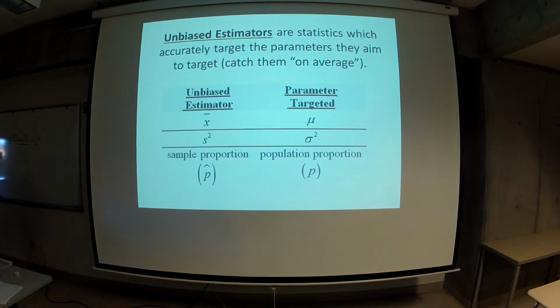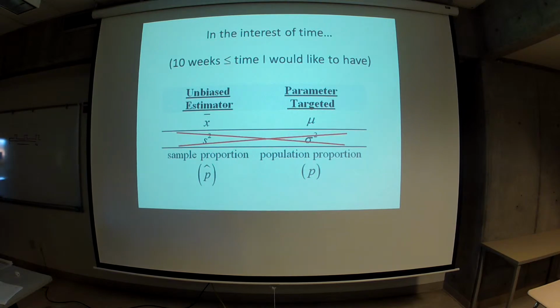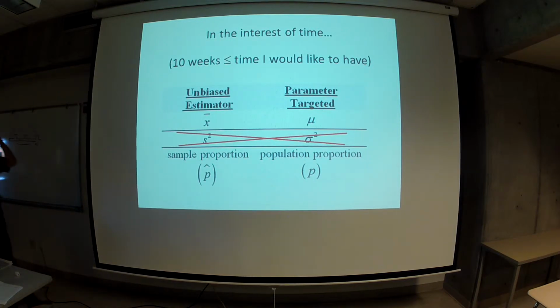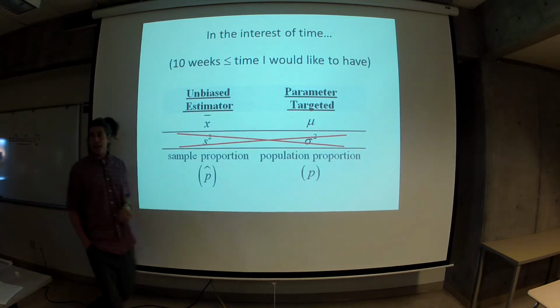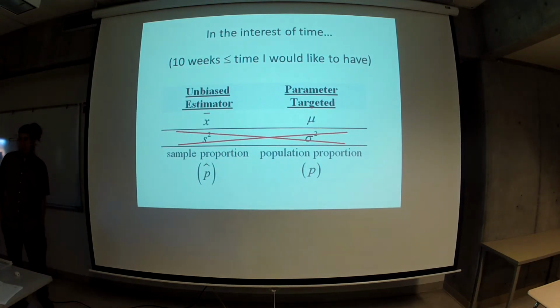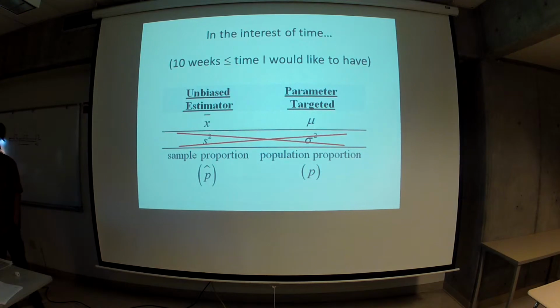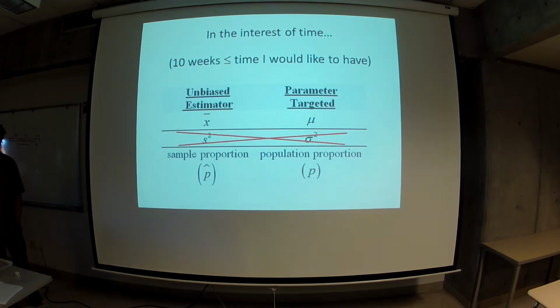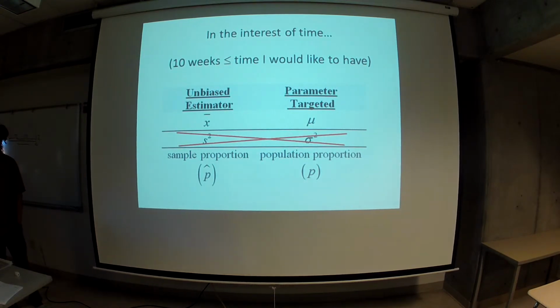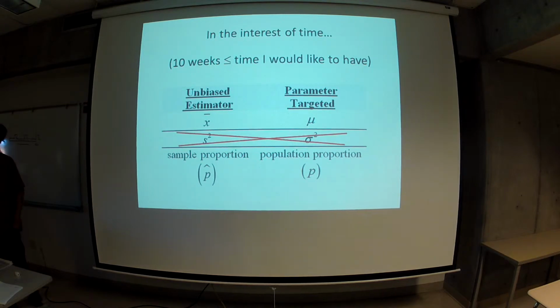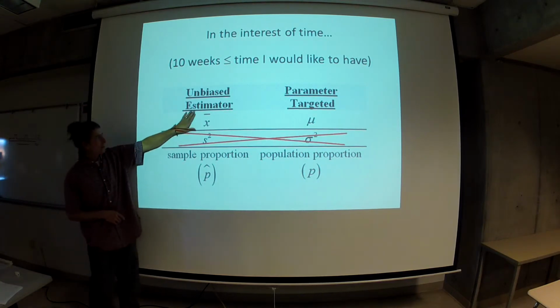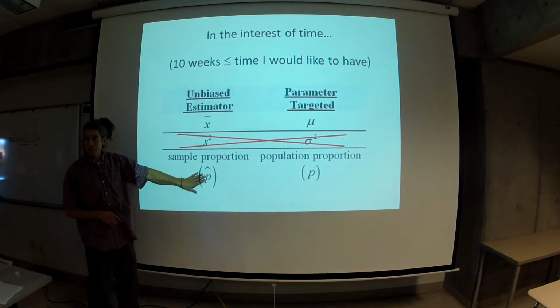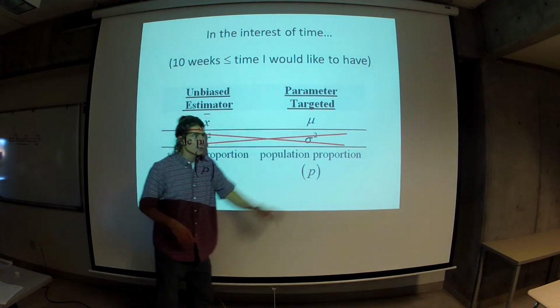Now, here's a gift. One of the things I cut from this course was the analysis of the population variance through the sample variance. Why? Because Oregon continues to have 10-week terms versus 16-week semesters. And it's crude and rude to shove that down your throat in 10 weeks. It makes much more sense, in my opinion, and pedagogically, my folks at OSU and U of O agree with me on this one, to spend roughly half the term analyzing X bar and half the term analyzing p hat, or, if you will, mu and little p.